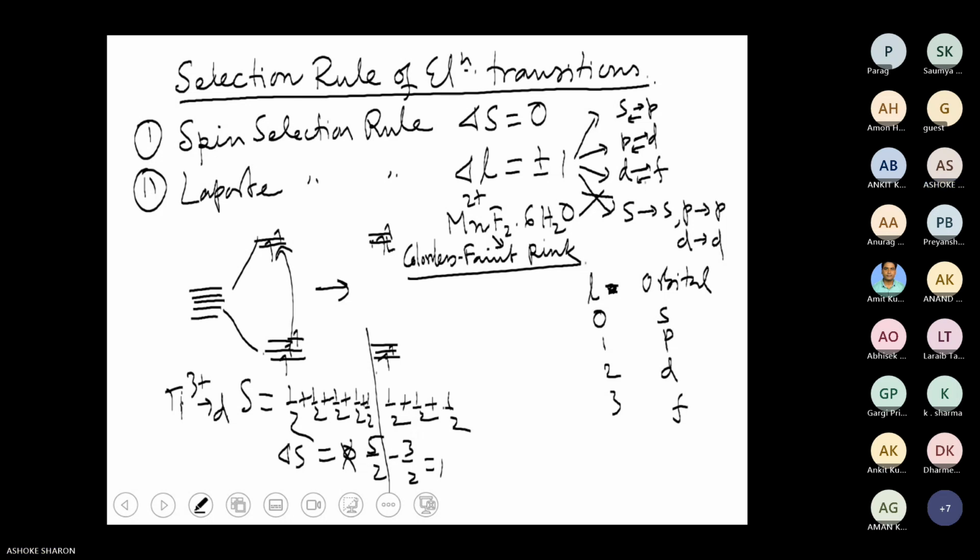So in this way we can see that whatever electronic transitions have been discussed here, all of them are DD transitions. That means the transition is taking place from one d orbital to another d orbital. But the Laporte selection rule emphasizes that transitions between the same orbitals are prohibited. That means all the DD transitions are Laporte forbidden. So whatever color is obtained is due to the spin allowed transition, because all the DD transitions are Laporte forbidden transitions.